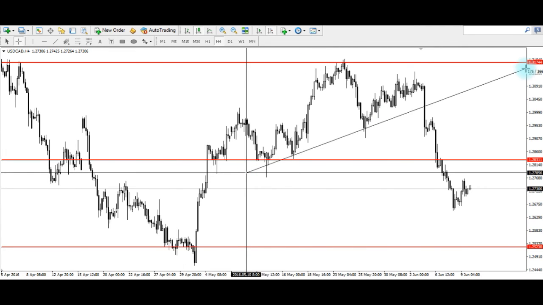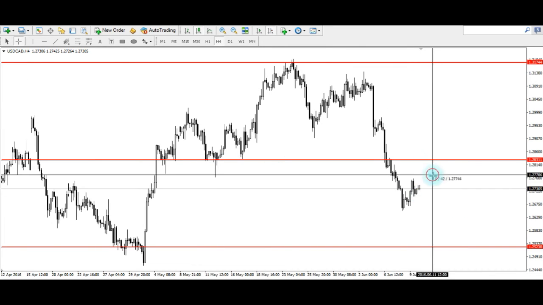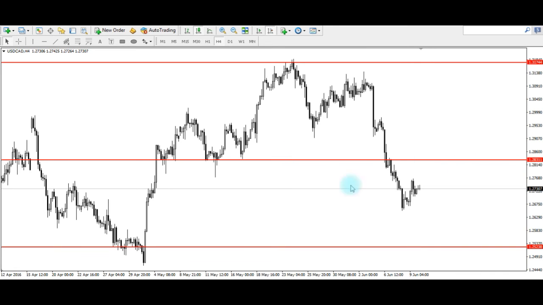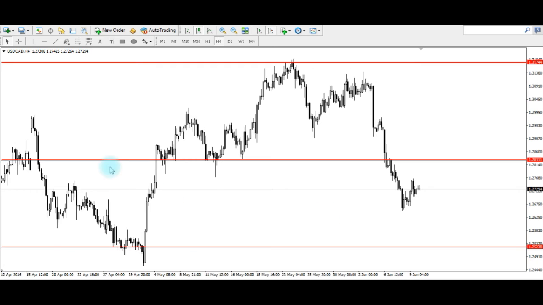In fact, it did. It broke below the neckline all the way. Now it is retracing, making some consolidation right here. So we are waiting for a better price for us to go for the sell again, all the way to the key support level at 1.2523. Since the price has already broken the key support level at 1.2831, that signals the price will fall further.